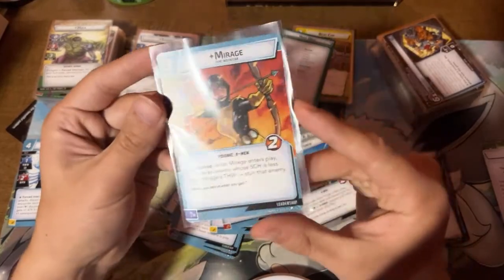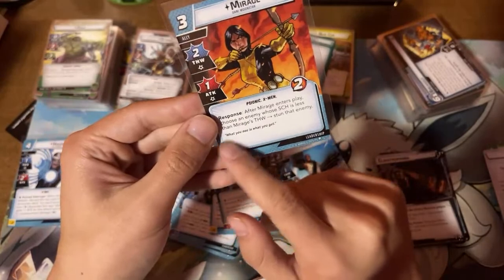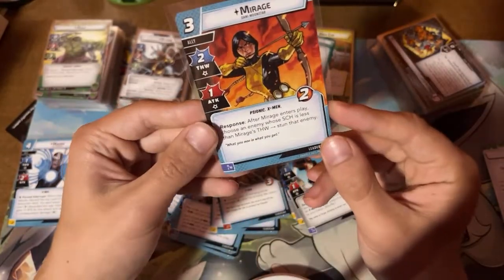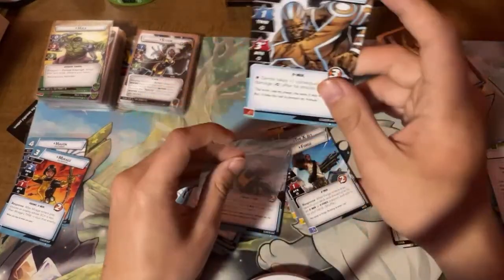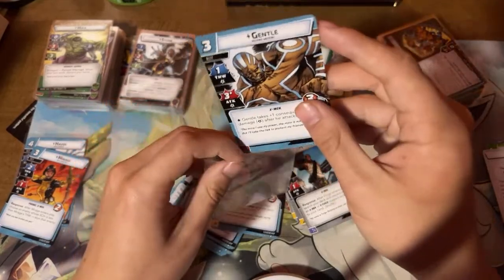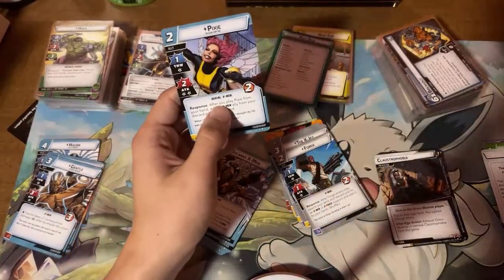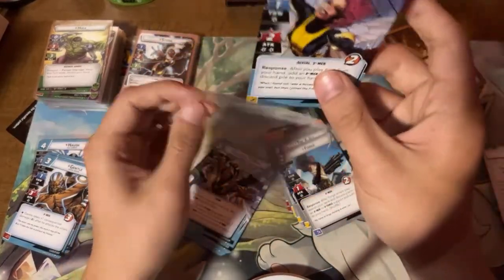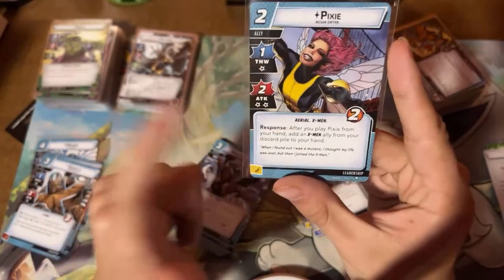Next, a 3 cost X-Men ally: 2 thwart, 2 attack, 2 health. It's Mirage. Forgot to say it's Psionic X-Men. That's good. When Mirage enters play, choose an enemy whose scheme is less than Mirage's and stun it. Gentle, 3 cost X-Men ally, 3 health. Gentle takes +1 consequential damage after he attacks the villain. So don't attack the villain. Pixie, 2 cost ally, thwart 1, attack 2 consequential, 2 health, Aerial X-Men. If you play Pixie from your hand, add an X-Men ally from your discard pile to your hand.